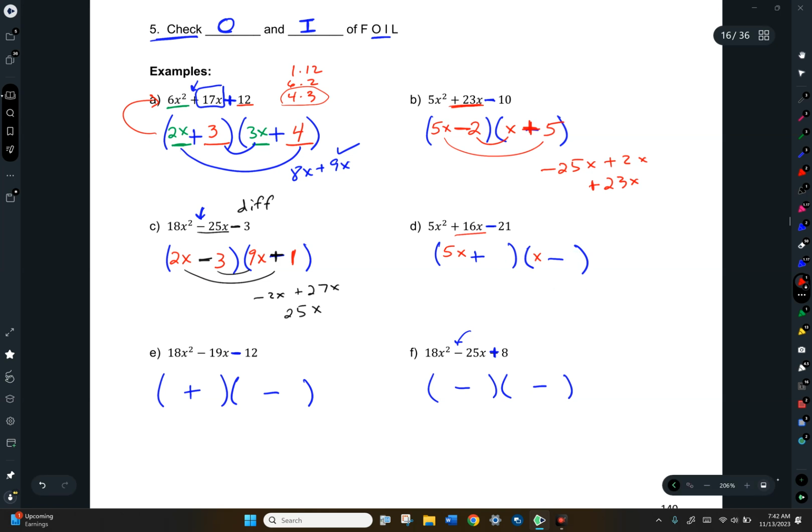And instead of 7 and 3, maybe this time I try the 21 and 1. Again, there's no restrictions on where the 21 would go or where the 1 would go, so I'm just going to randomly place it. I'll put 21 here and 1 here. Still I have to check it. On the outer, I'm going to have negative 5. On the inner, I'm going to have 21. When you combine those, isn't that going to give you a positive 16, which is what we were looking for? All right, so that works.